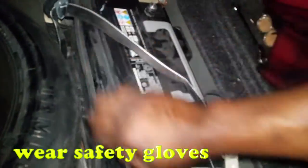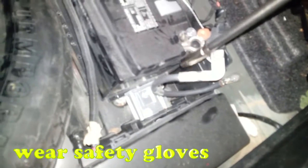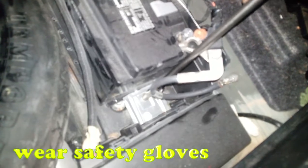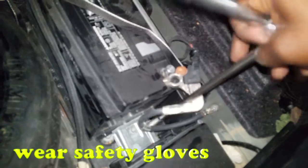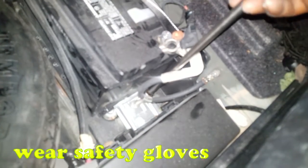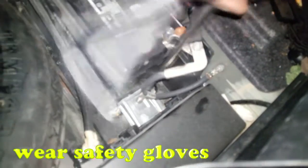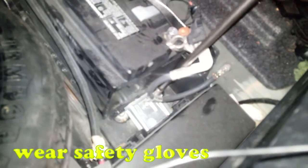Now, one more hurdle left. We have to remove this hold down bolt. Okay, every car manufacturer gives you a hold down bracket in order to keep the battery in place. You do not want the battery bouncing around in your car. That could be extremely dangerous. Alright, so once you get that off, simply remove the battery out of the trunk, and there you have it. That is the proper way to remove a battery that's in the trunk.